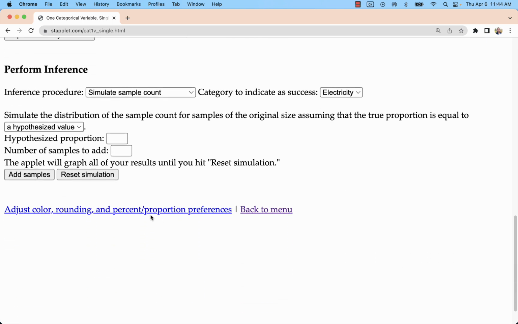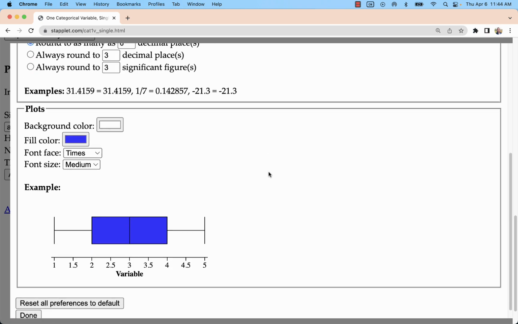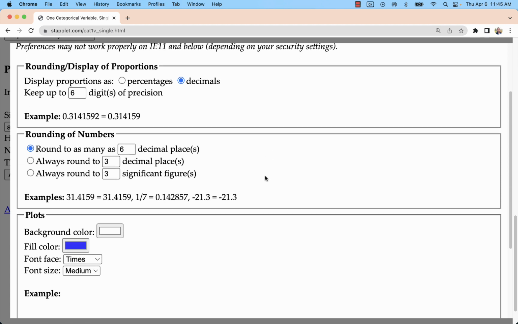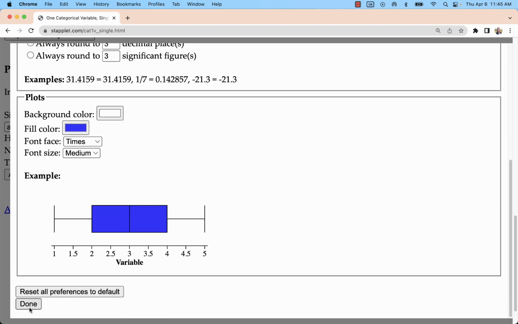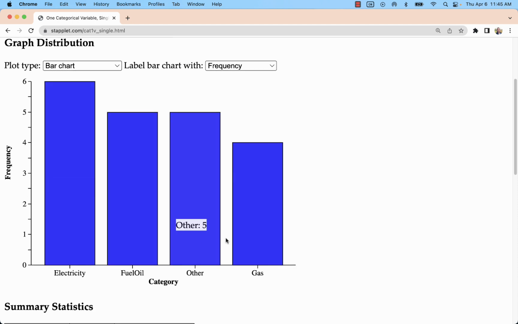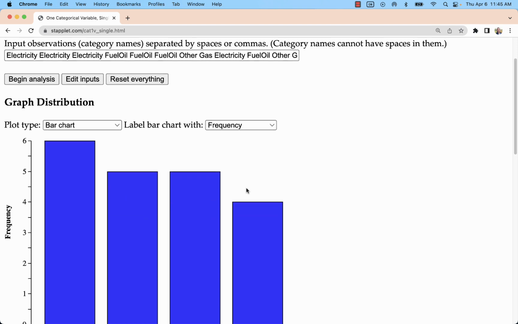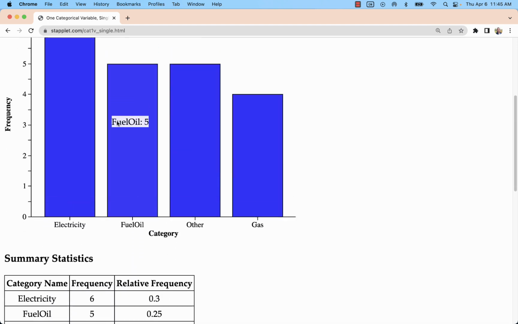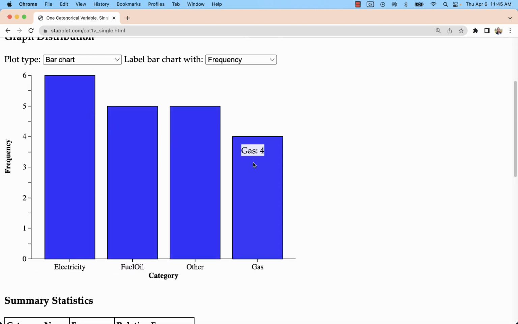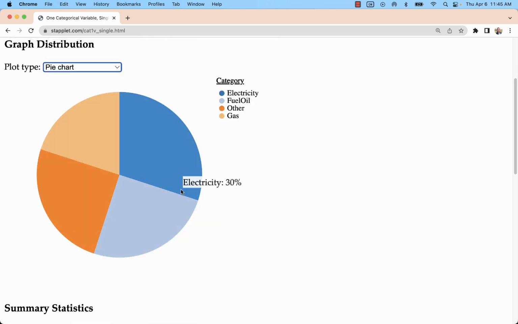Some different websites give you more options to change that. Here, kind of looking at the options, it's all rounding, colors, things like that. So it looks like we had to either just take what we get here or do it more manually. Now the nice thing here is I have my counts after the colon, 6, 5, 5, 4, or looking at the heights of them. You can also take a look at the pie chart and see which one of those is correct in the problem.